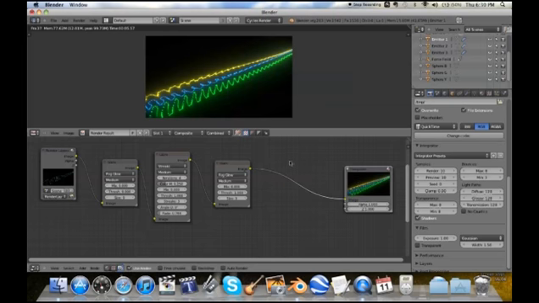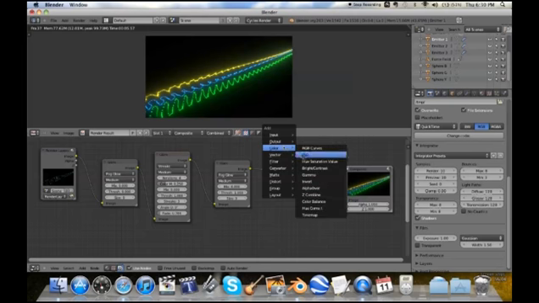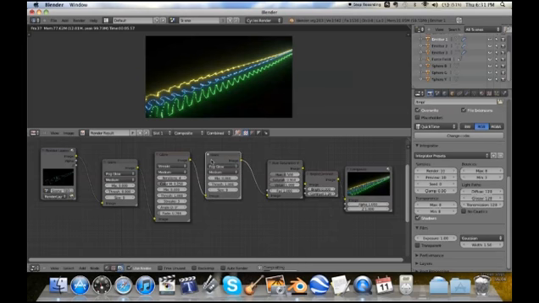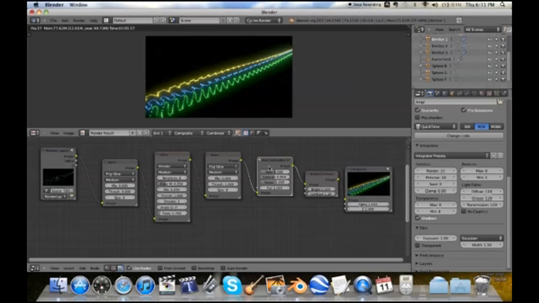Okay, the last thing I'm going to do, these colors are looking a little bit too vivid for me, so I'm just going to add a color hue and saturation value. I'm just going to turn the saturation down a little bit. That's compositing there. And brightness contrast. Put in some contrast. Crank that up a little bit. I'm just experimenting here. Those are pretty fun. I found them really intimidating to start with, but you do get used to them pretty quickly.